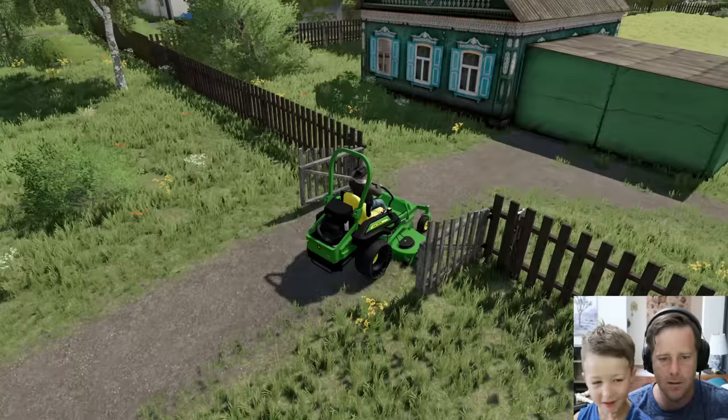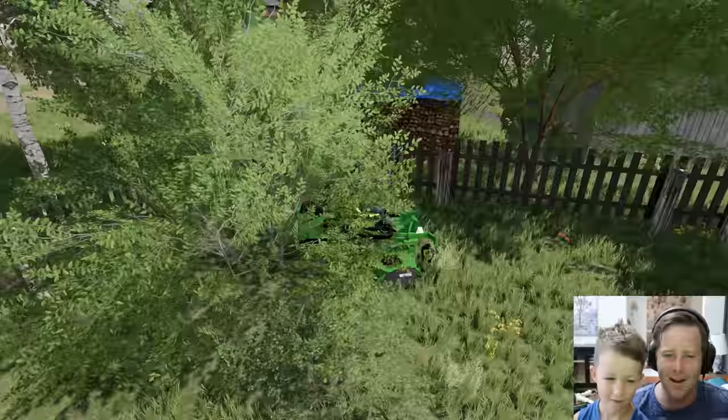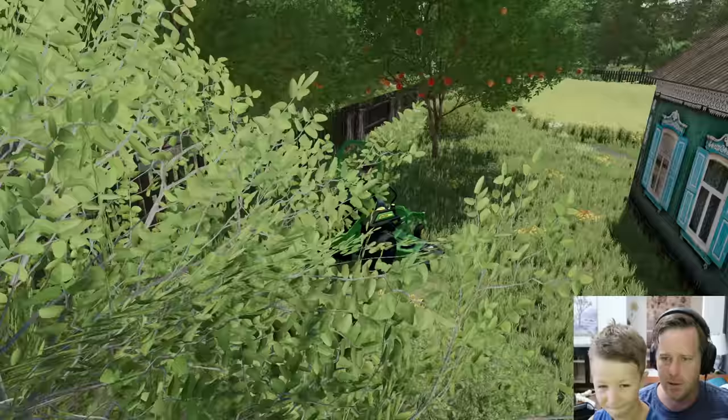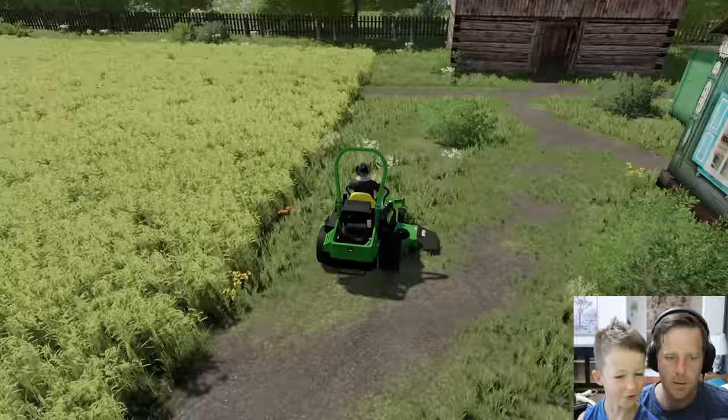I don't know if this mower can take out that huge bush. Yes, it can. You think it can? That big old thing. Yeah, I don't think it can. We'll get our tree trimmer for that one, though, okay? So let's start mowing all this. Mow down that peach tree. I'm not mowing down the peach tree. We're keeping the peach tree. Well, let's not mow their wheat either, okay? I mowed it a little bit. We won't tell them that.